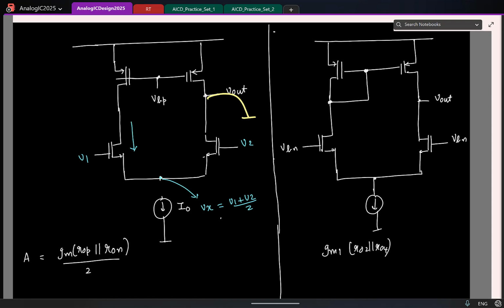So what is the current flowing here? If I call this, let us say, I1 and I2. Okay. So the short circuit current depends on what now? In terms of I1, I2, can you tell me what is the short circuit current? I1 minus I2. Why? I have I2 current here. Where will this current eventually flow to? I'm trying to find the relation between this short circuit current and these two currents. So, what will be ISC now in terms of I1 and I2?